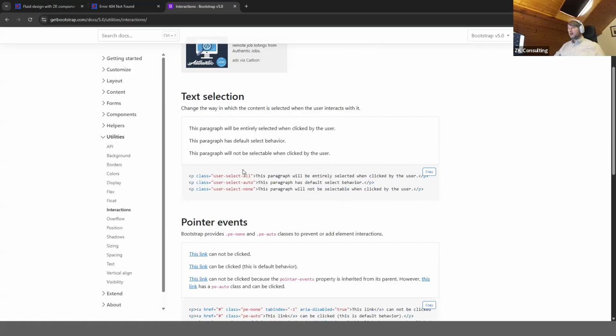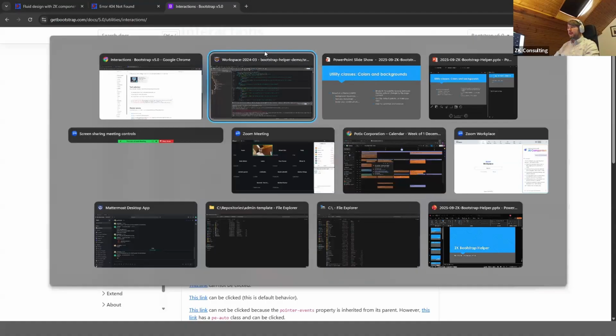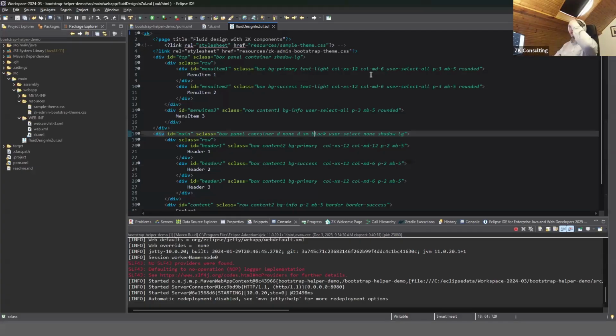And that's by setting the user select all, select auto, or select none attribute on your elements. And likewise, in my demonstration screen, you'll see that in my first sample here, my menu items 1, 2, and 3 are user select all. And then my items at the bottom are user select none.